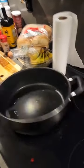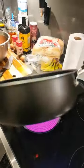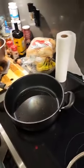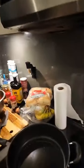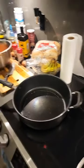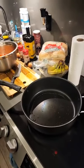So he just added some extra virgin olive oil. Yeah, I added some extra virgin olive oil in this, and there's also some in this, because I've got to get in a bunch of olive oil anyway, and most of this will just get cooked up into the food. So why did you use olive oil? Why didn't you use your avocado oil?